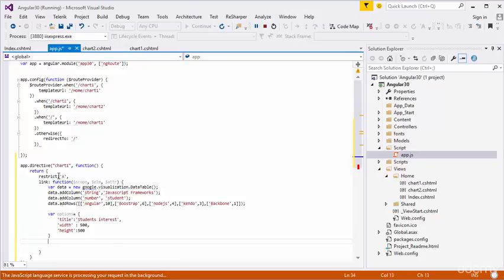And now I'm going to declare the chart. Chart equals new google.visualization, I'm going to create a pie chart. Oops, yeah, I typed in the wrong place.